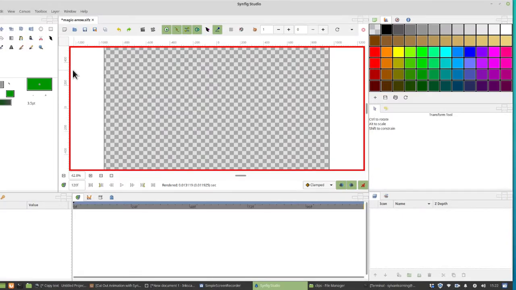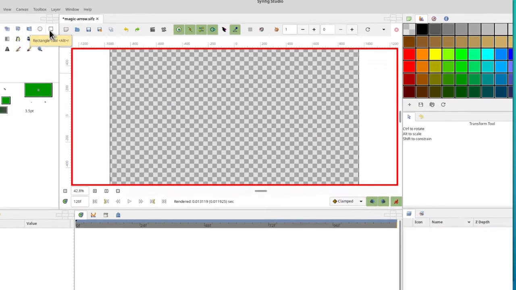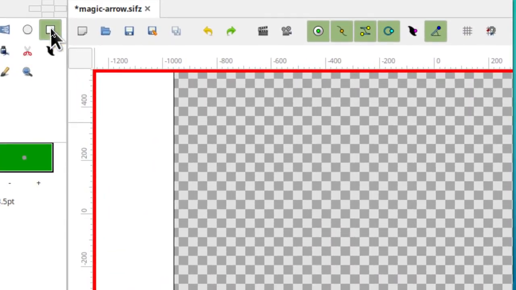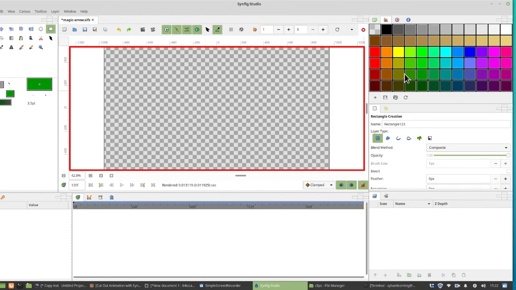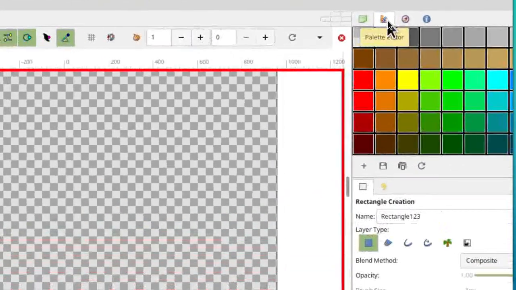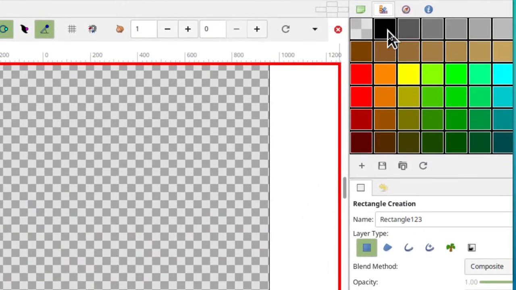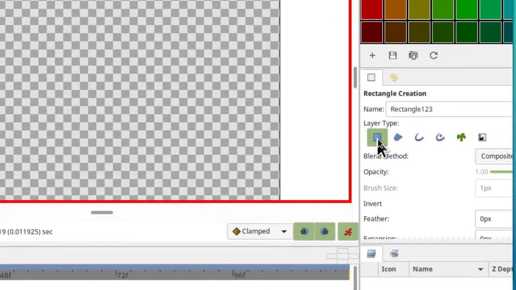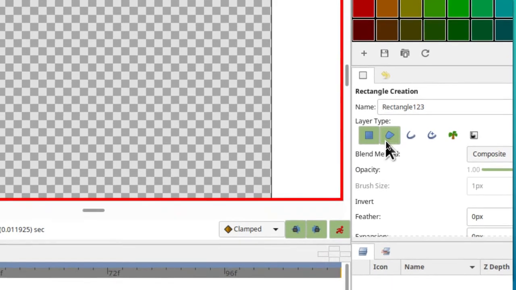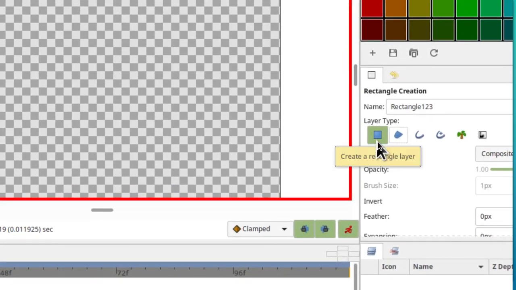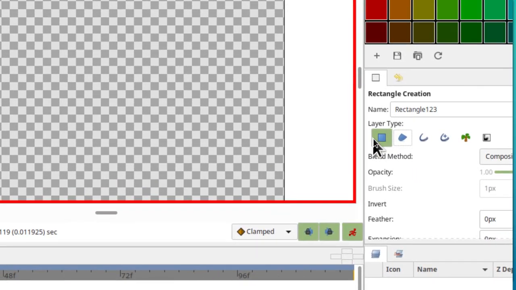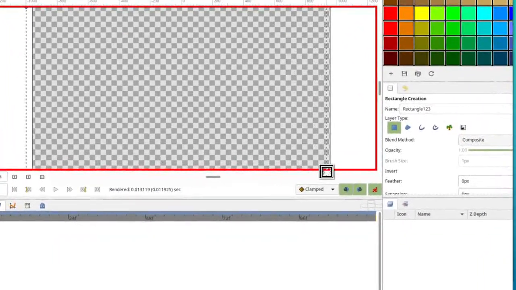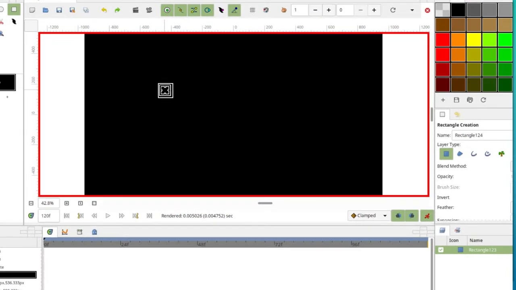In this tutorial, I'm going to draw the bare minimum that I have to in order to teach us a new skill. So let's just start by clicking on the Rectangle tool. Let's select the color. You can click on here to select the color, and then just select black. Make sure that your layer type is just a simple rectangle, so you don't want anything else. Okay, and then let's just color the whole background in black.